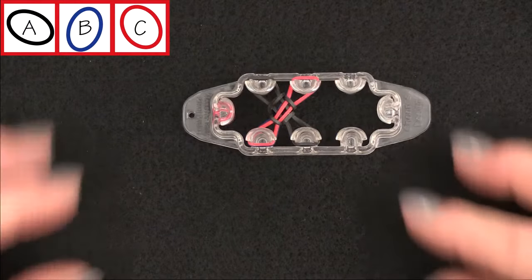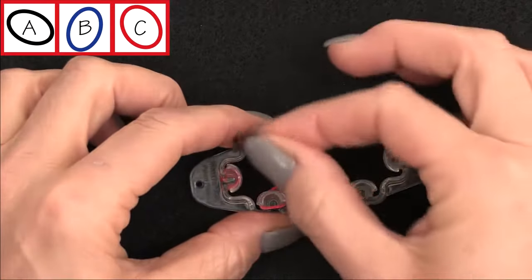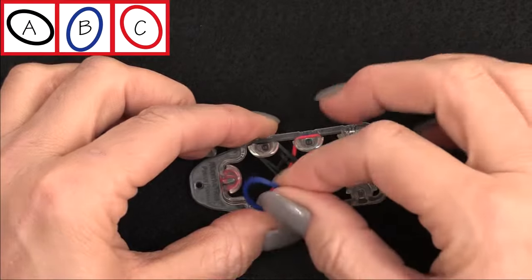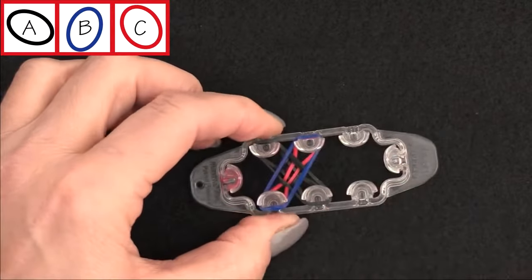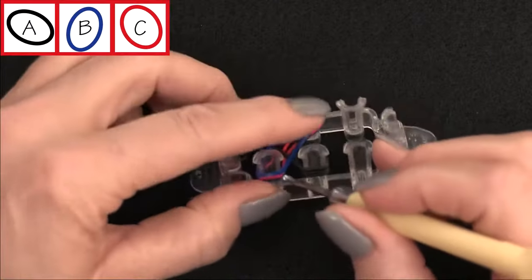Now add another layer of bands. Push these bands down on the pin. Again, you'll place an A-colored band between these 2 pins, and then a B-colored band between these 2. Between each layer, lift the bottom band on each pin over the top.